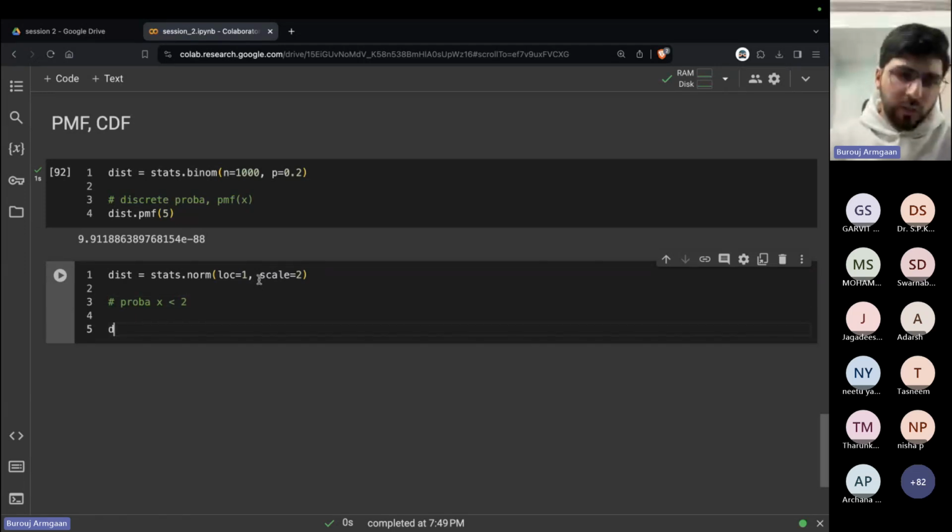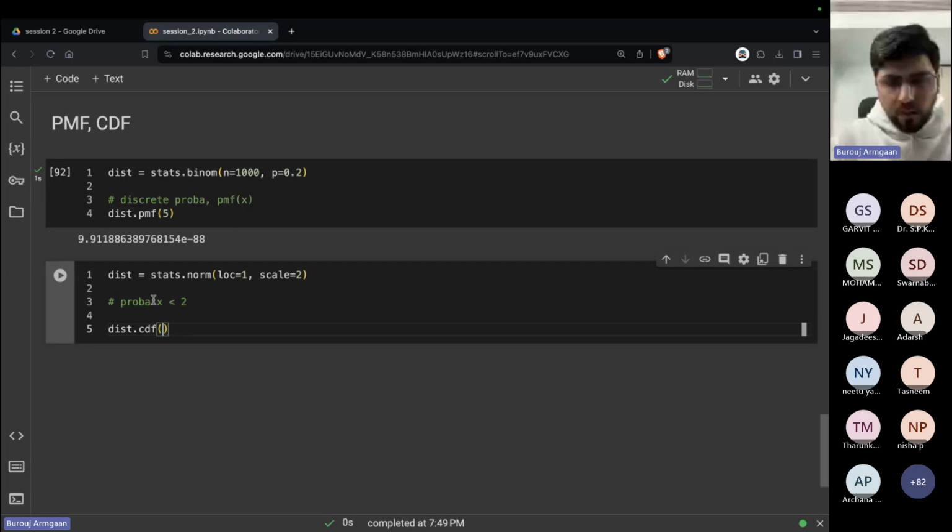For that we will use this dot CDF. A CDF says what are the odds that you are less than or equal to x. So that is exactly what we are looking for. That is, what are the odds that I am below 2.